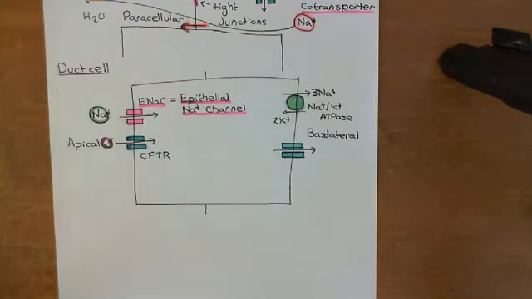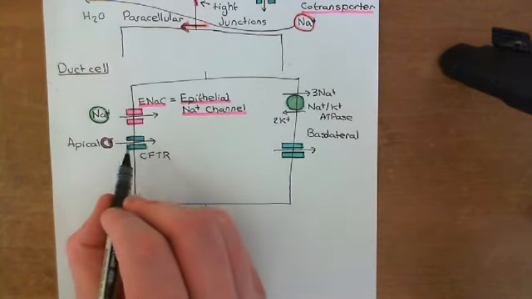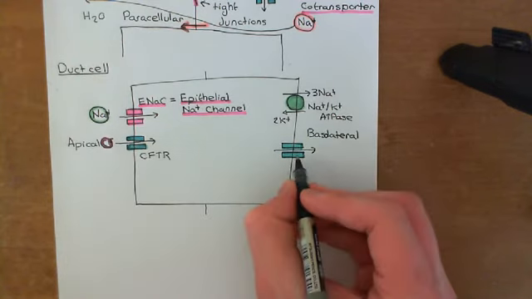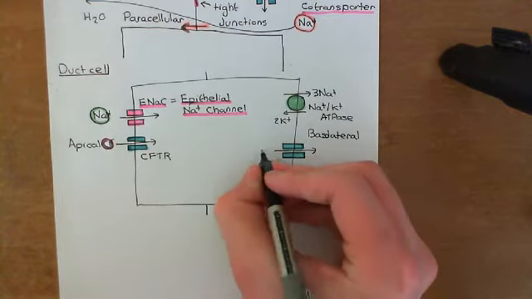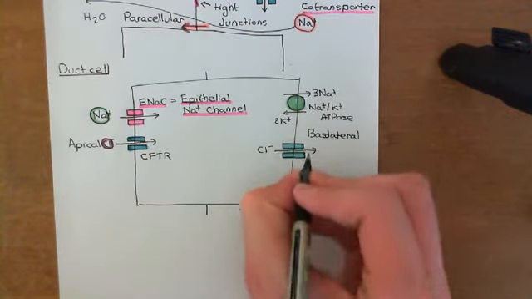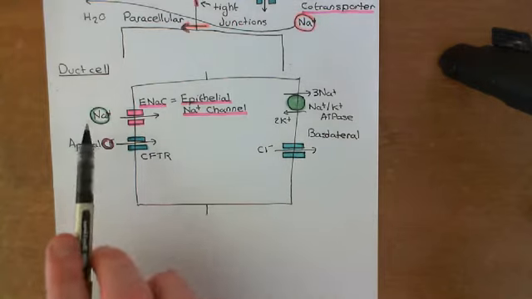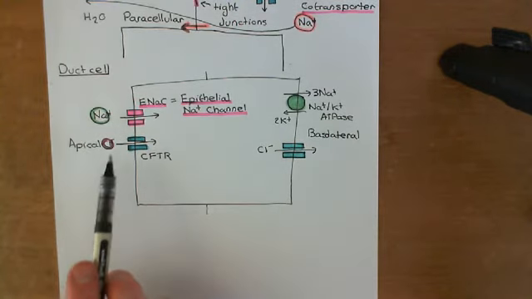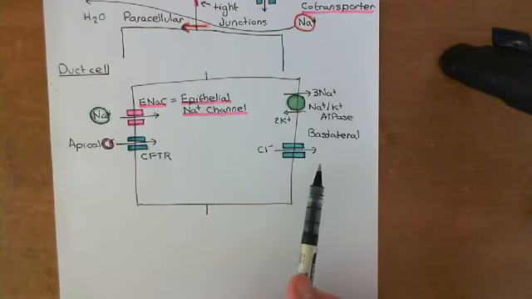It may well be CFTR as well, but CFTR is famously in the apical membranes of these duct cells. Whether it's also important in the basolateral side of these duct cells is still controversial, but some chloride channel exists in the basolateral membrane that is allowing the chloride to move into the basolateral extracellular fluid. So to paint the full picture here, what is happening is we are moving sodium chloride from the apical extracellular fluid to the basolateral extracellular fluid.